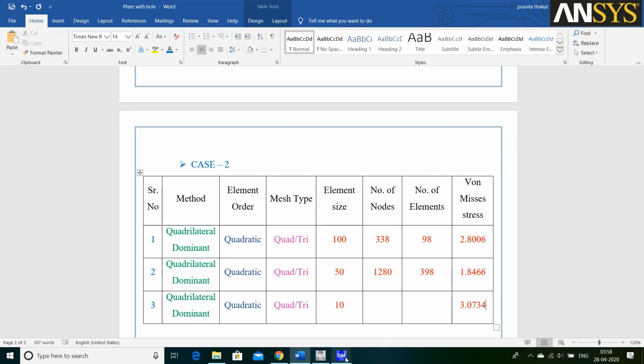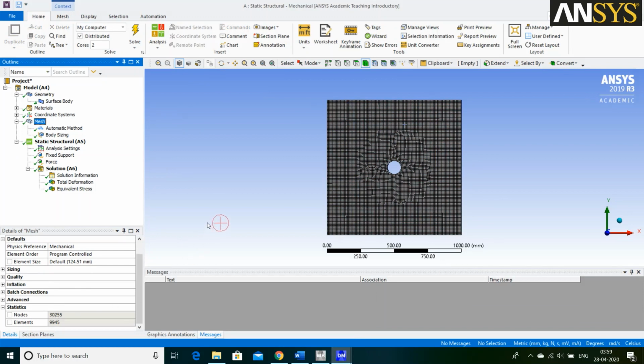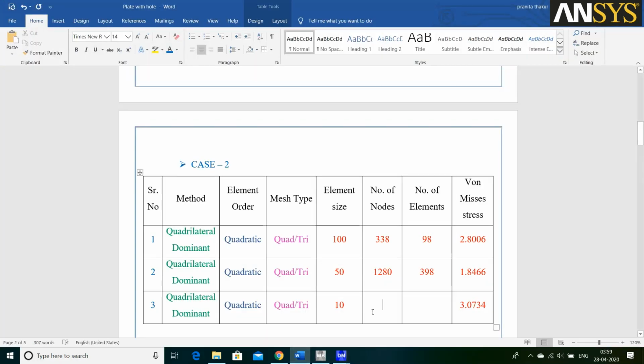Then go to Mesh. Number of nodes are 30255 and elements are 9945.